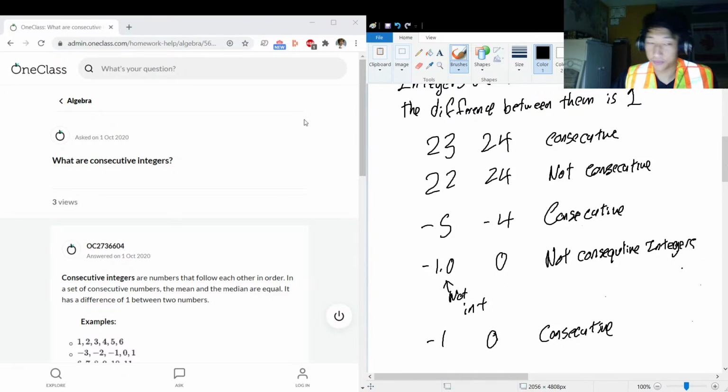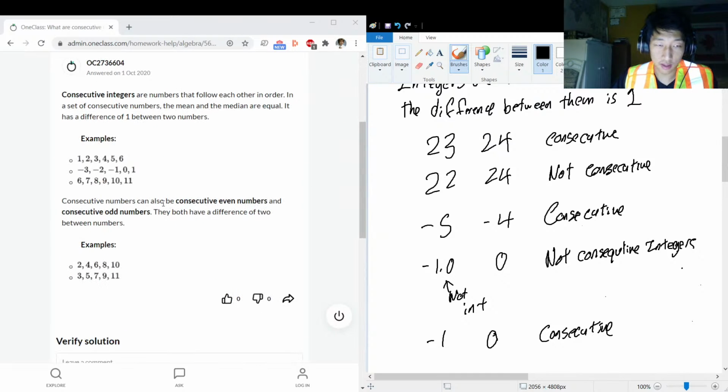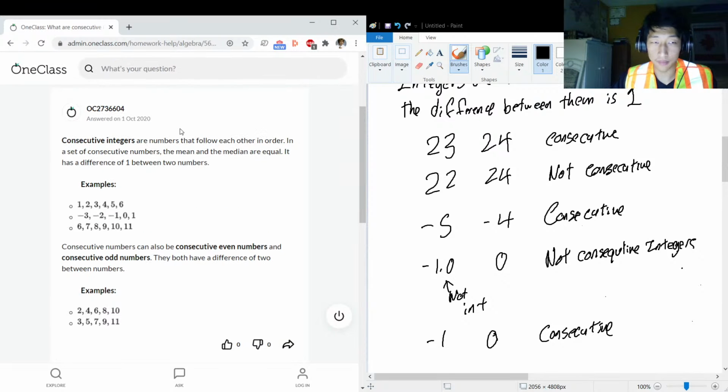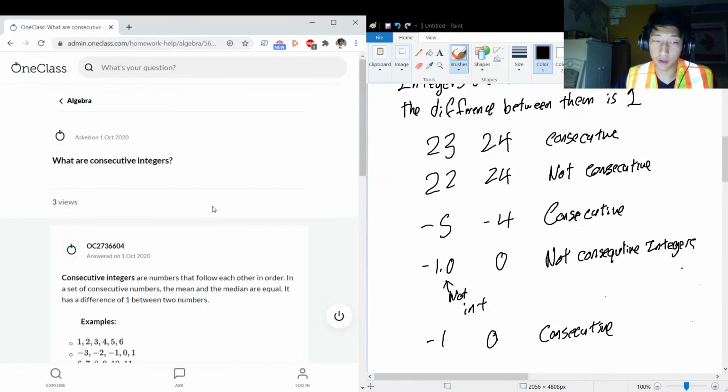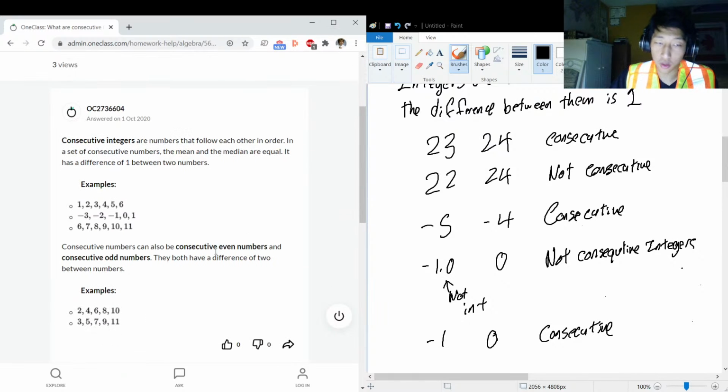Sounds good. We got some examples here. Consecutive integers are integers that follow each other in order. And a similar type thing if we're talking about consecutive odd or consecutive even numbers. If you specify that it's odd or even, it's the same pattern, except the difference between them would be 2, because even numbers are every second number, odd numbers are every second number. They switch places, like an alternating pattern. So in that type of situation, you would have a difference of 2.